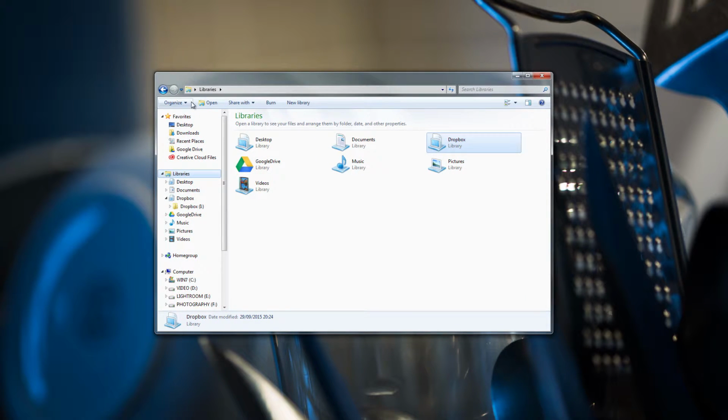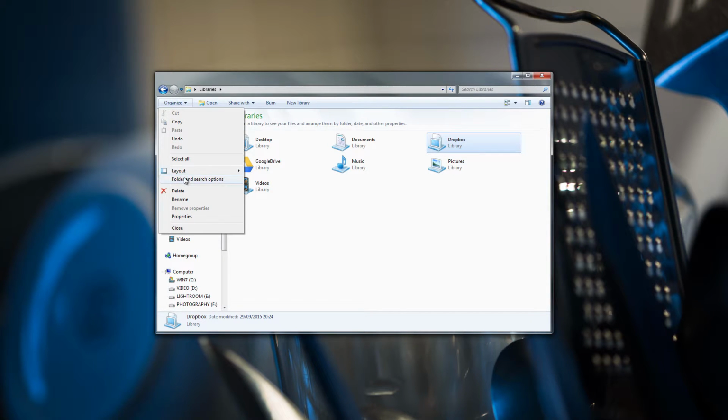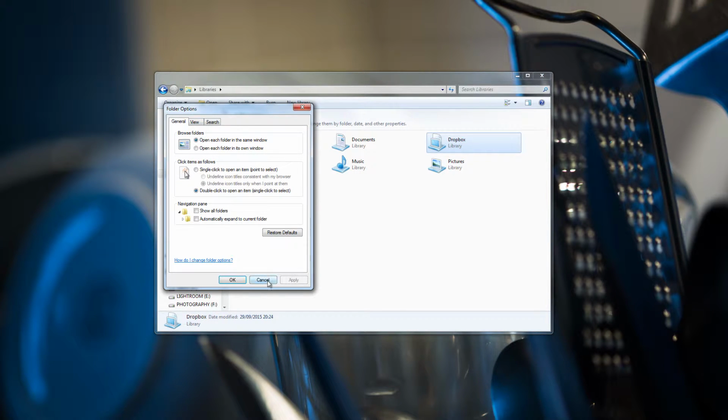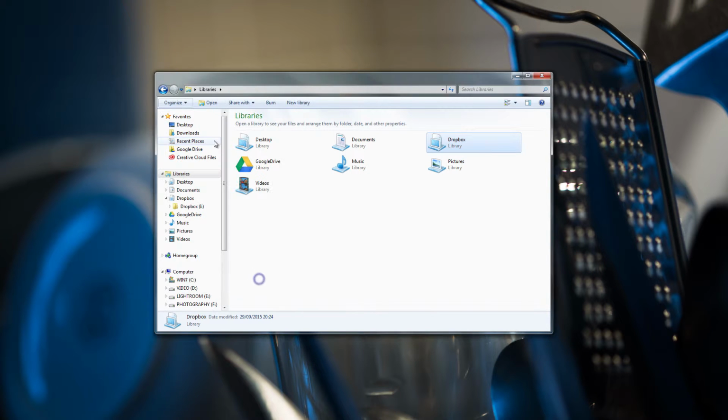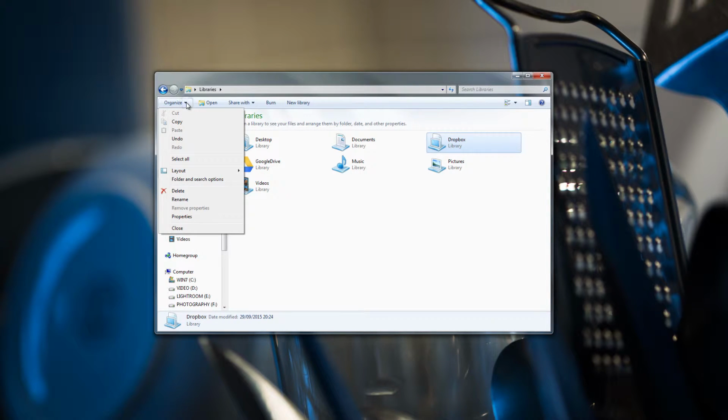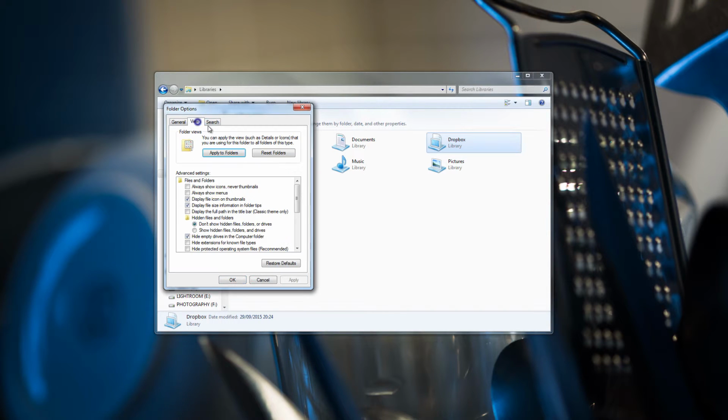Now, the next thing you want to do is change your settings in Windows to show all folders. This is slightly different on Windows 8 and 10, but it's still easy to do. It's just in a slightly different location. So in Windows 7 anyway, it's Organize, then Folder and Search Options, View, and then we want to show hidden files.